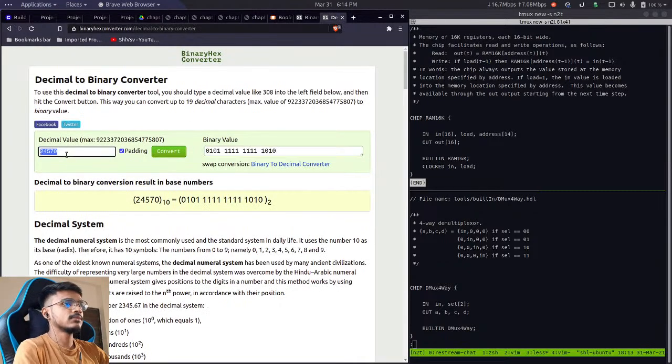24576. This will be the binary value of 24576. So how do we check if the address we are providing is exactly this one, 24576?